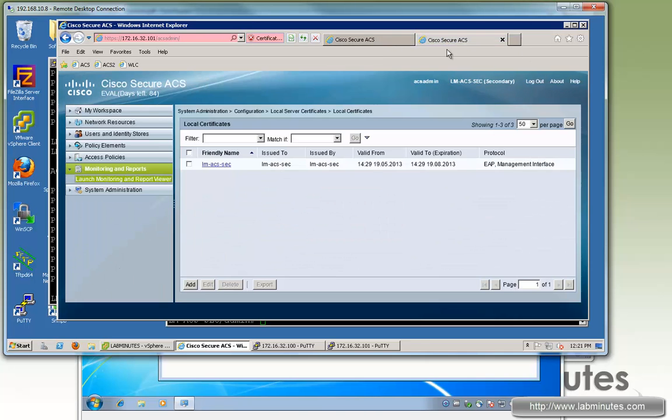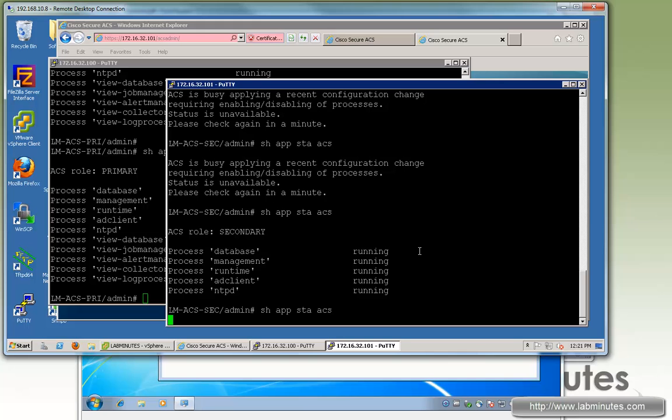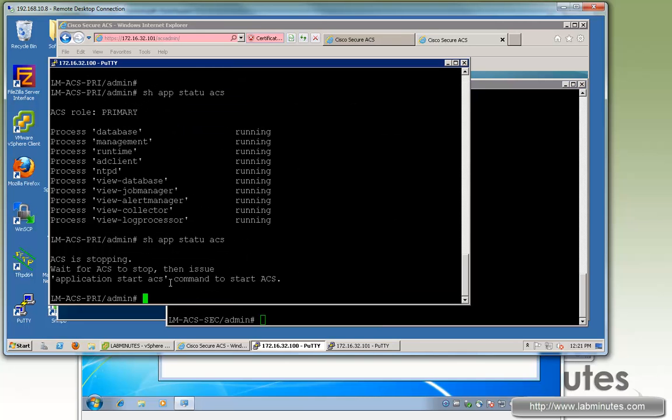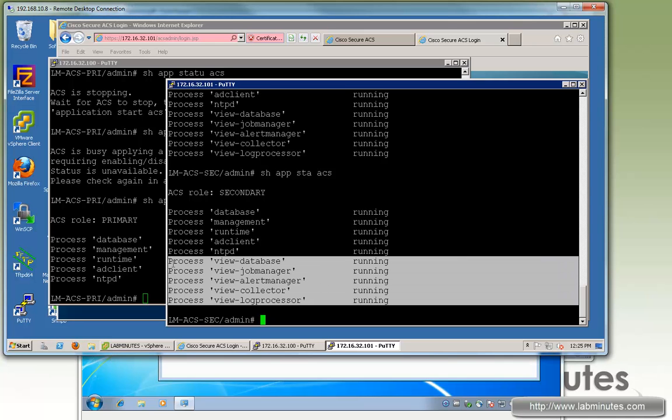Let me close this page down, and we're just going to have to give it a second here since the server has to go through a restart, and we're just going to monitor it from our SSH session with the command. You can see some of the services in the primary have already gone through a restart. So now it looks like all the services came back, and if you compare again the secondary to the primary, the services in the secondary now show up with additional processes since we have migrated the log collector role from the primary to the secondary.